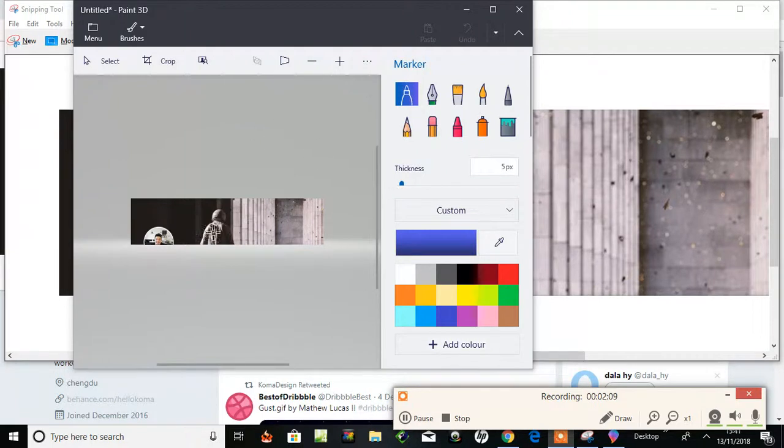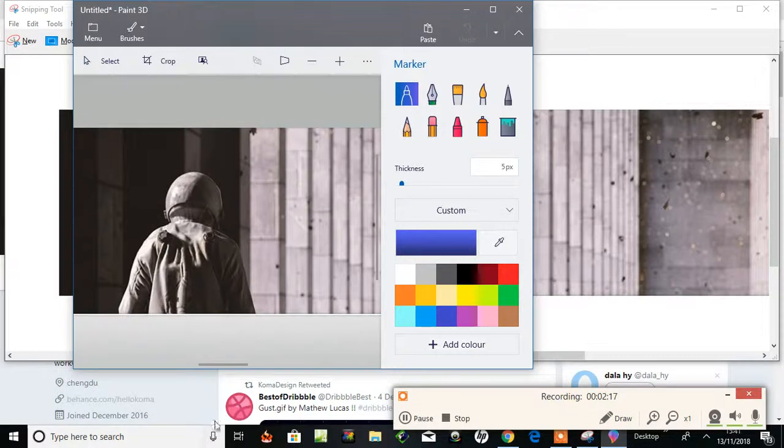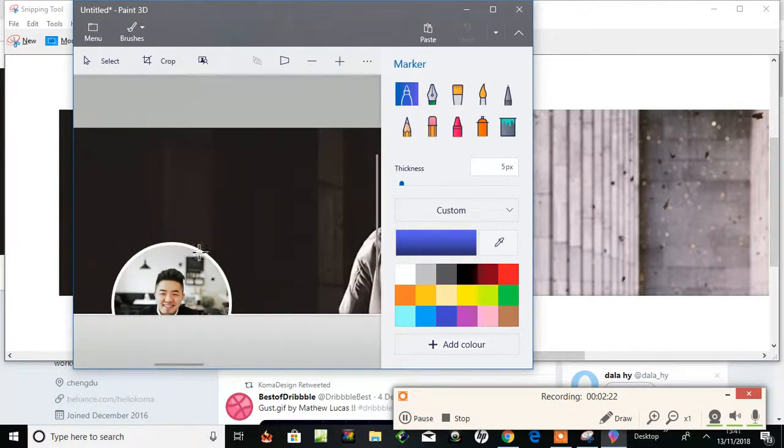But anyway, here it is, very small here. So if I increase, zoom in, I guess that's what it is. Yeah, zoom in. So I'm gonna bring that up and scroll to the left. That's what I want here. I'm gonna blend, so here we have different sets of markers, oil brush, watercolor, etc. Thickness, colors, and oh, here we are. This looks like the eyedrop icon you'd find on Paint Photoshop, and it is. So click on that.